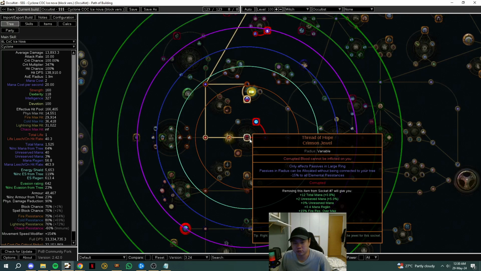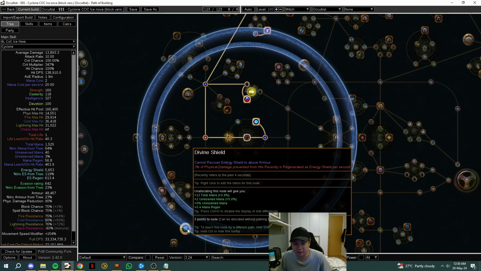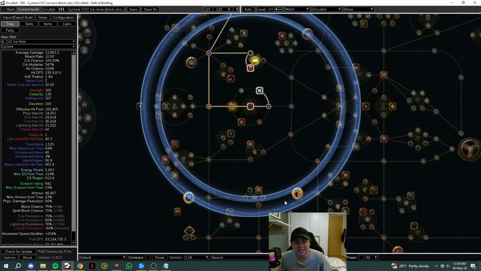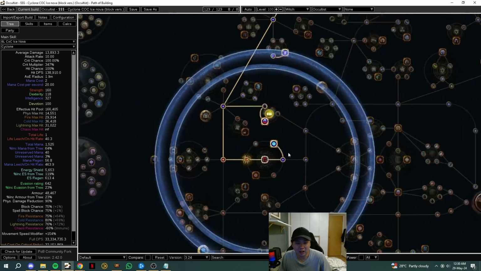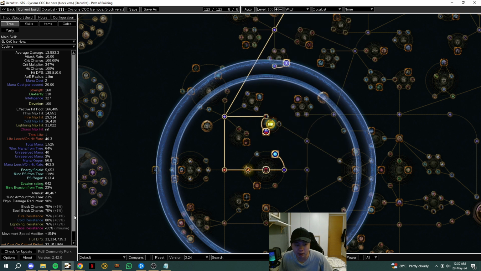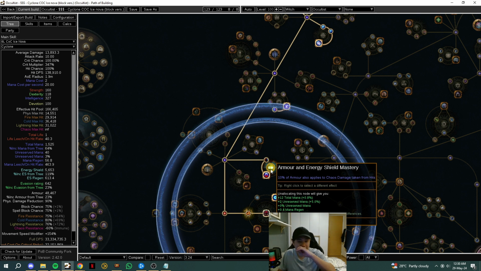Right, so once the Thread of Hope is here, same as the high budget build, you're going to take Glancing Blows and Divine Shield, because this is going to save us a ton of points, okay? And of course, there will be one tattoo here with 1% chance to block attack damage. You're going to sacrifice one node of strength. This is going to allow us to cap our block chance. Okay, moving up, we're going to take this Fate and Steel, with the mastery, 10% armor also applies to chaos damage taken from hits.